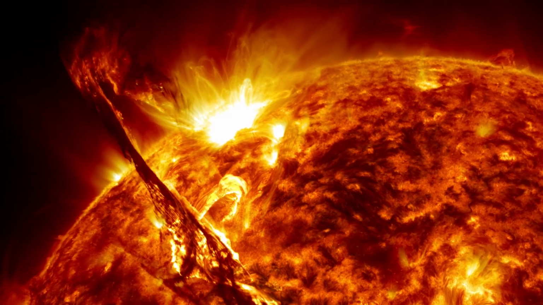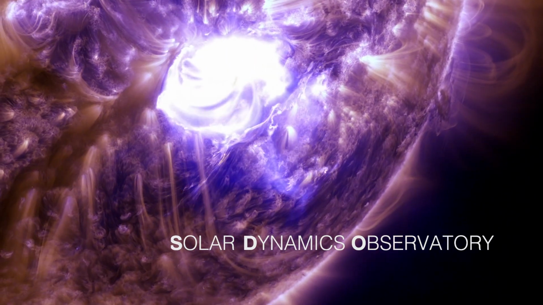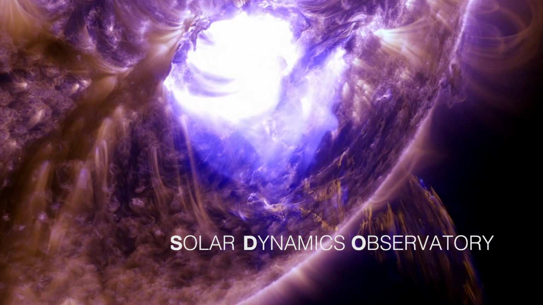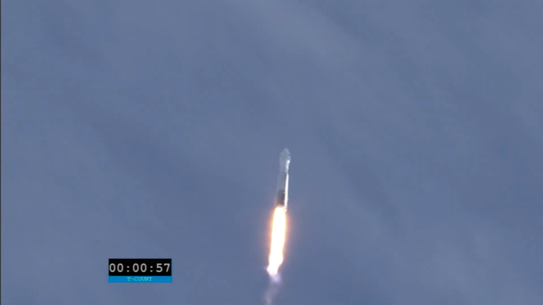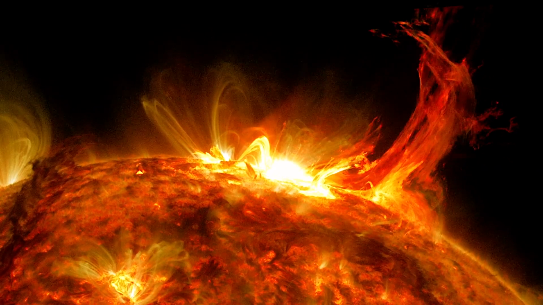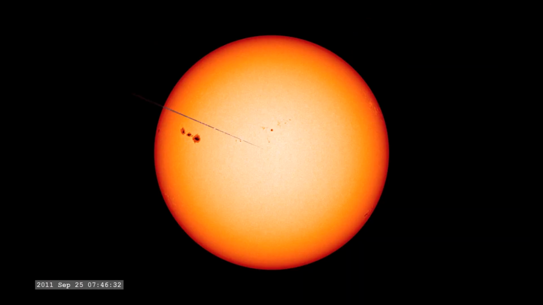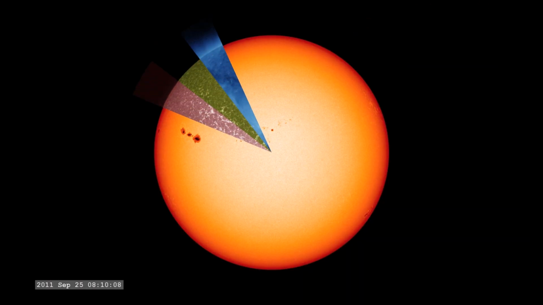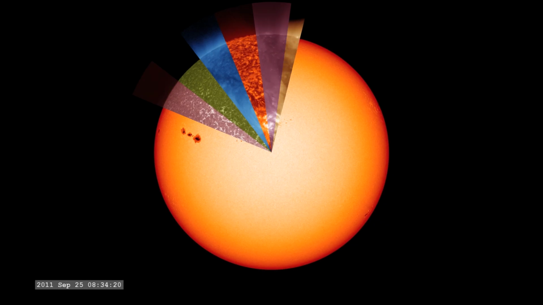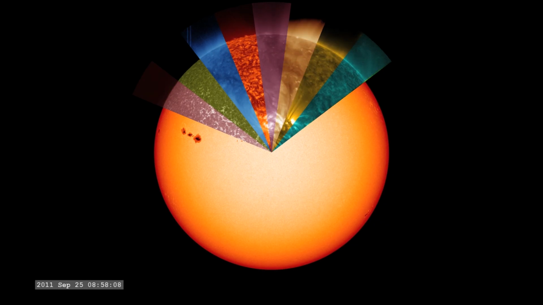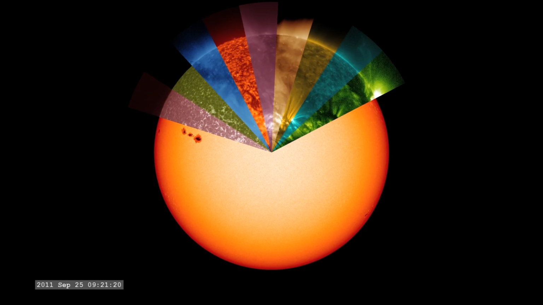But the sun also emits light that is invisible to the naked eye. These are images from NASA's Solar Dynamics Observatory, or SDO. It was launched in 2010 and has been observing the sun from space in a way that our eyes cannot. SDO uses instruments with special filters to see the sun in 10 different wavelengths of light, including many that we can't see with our own eyes.